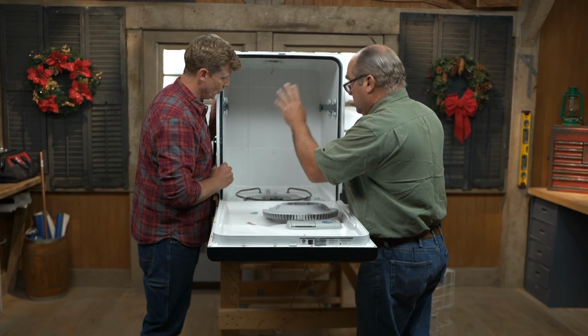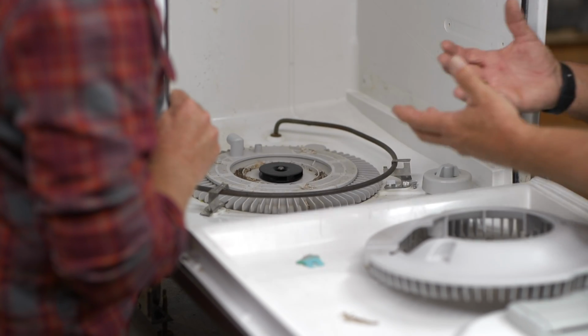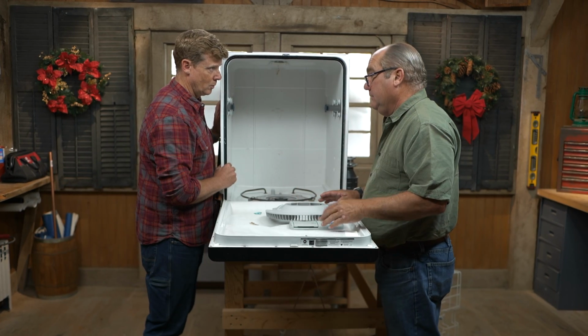Make sure that you don't run the dishwasher. You can't run the dishwasher when the door's open, anyways. So it's really just a question of cleaning this, save the screws, don't let them drop into the drain connection, and then carefully put it back together again, and you should be fine.